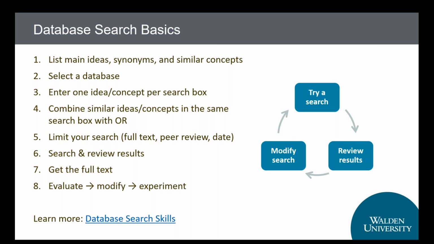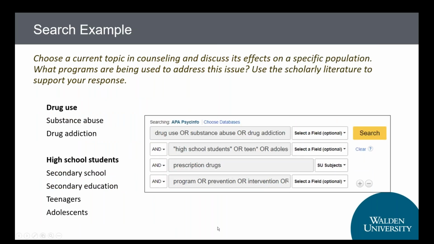As a trick, I would recommend printing this slide and keeping it available where you search, or you can save it to your desktop so when you're searching the library databases, you can literally go step by step. So let's do a quick search and refresher on how to search for peer-reviewed research articles. Let's assume our prompt is in our coursework, or possibly even related to a master's level or doctoral level research project.